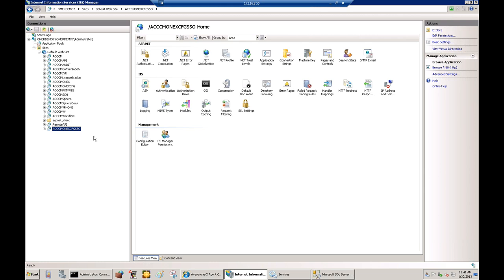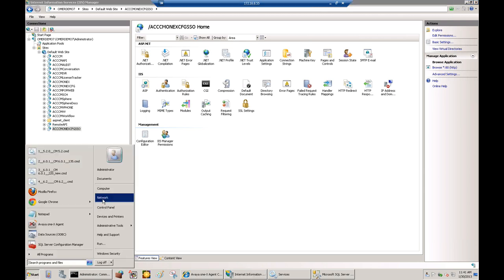The best practice, or a nice tip would be, if in your environment you're using both single sign-on and basic authentication, I would recommend to manually create a new application on your IIS, point it to the same location on disk of your 1X SSO or your 1X CFG folder, and just change the authentication type for SSO. So now we can enable both single sign-on and regular basic authentication in the environment.